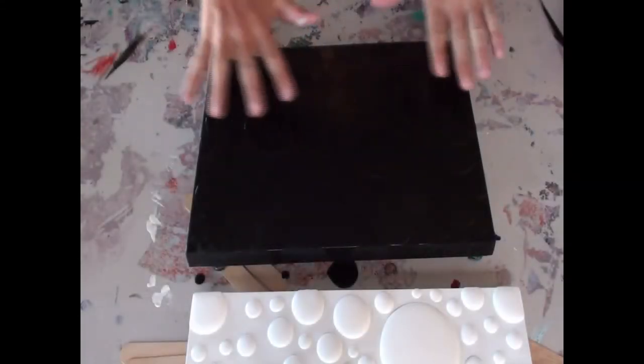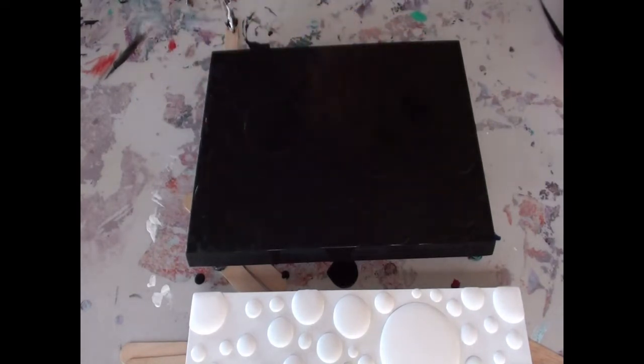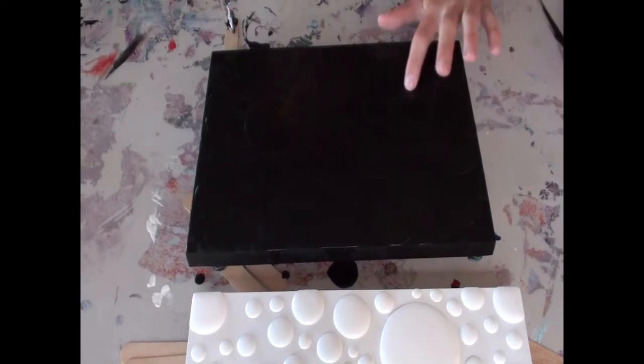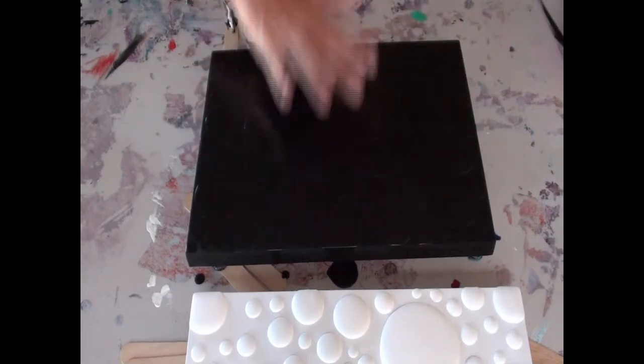Hi everyone, we're back, and the blobs, the first layer, I know you guys can't see them right now because it's black on black, but they are dry. They dried flatter than I was hoping for, but I've learned some new stuff since doing the first layer.